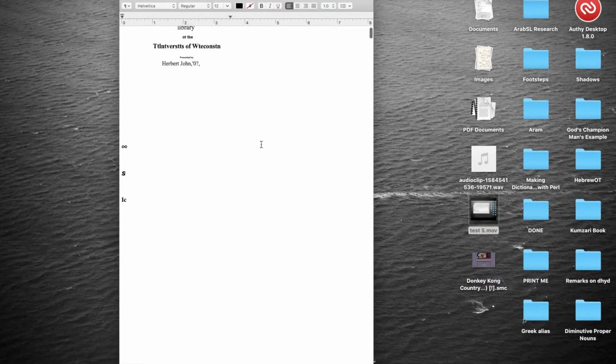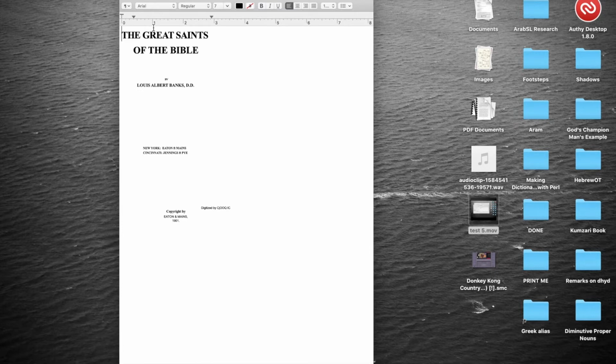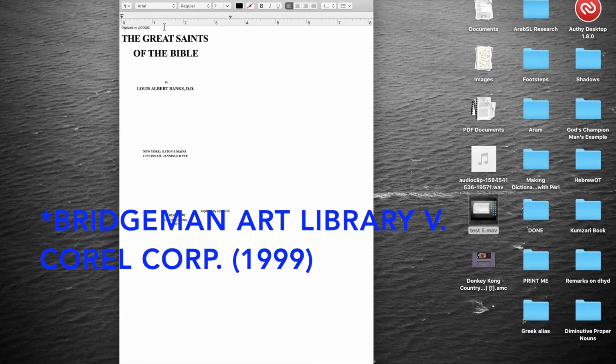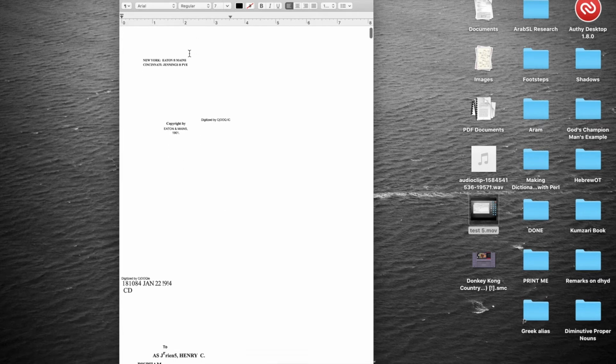So this file came from Google Books, so it has a bunch of watermarks here telling you that it was digitized by Google. Google claims that it's illegal to digitize their texts, but there have been some court rulings on that. You can look into it, and they've basically said if it's a public domain book and you're looking at images of a public domain book, then those images are in the public domain. So that's just a quick note on the legality of this.